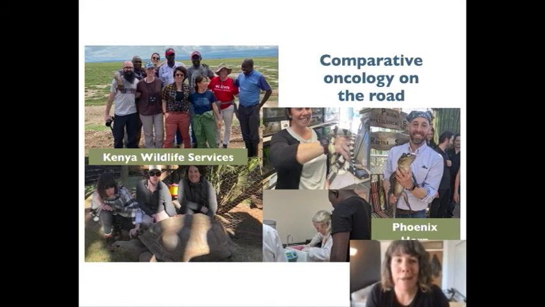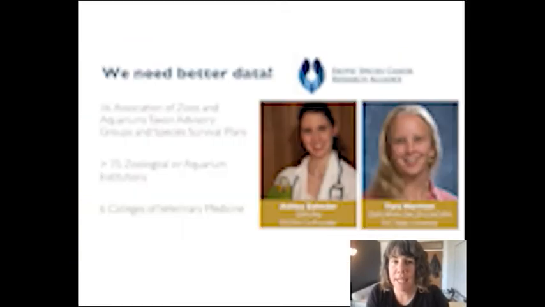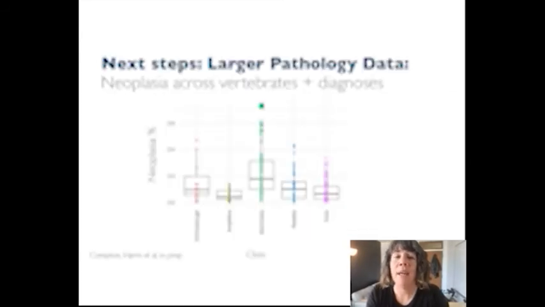And this has also led us on an unexpected journey to studying cancer across many different organisms other than mammals too. And so crocodiles is a big project for us. This is one of our vet colleagues dissecting an elephant tumor in Kenya. And then snakes actually get quite a high prevalence of cancer as well. We're currently looking outside of mammals, and so we're working with the Exotic Species Cancer Research Alliance, again, building a larger data set. Some of our next steps, we're going to be looking at cancer across reptiles and birds and amphibians, but this is just preliminary data.